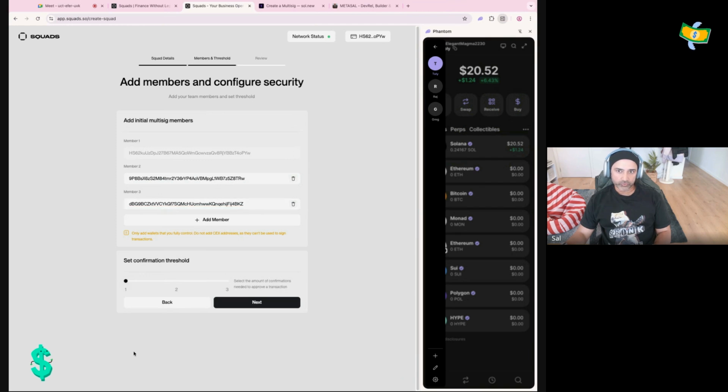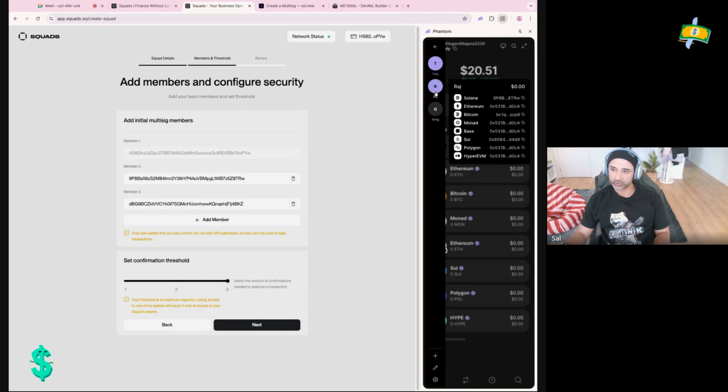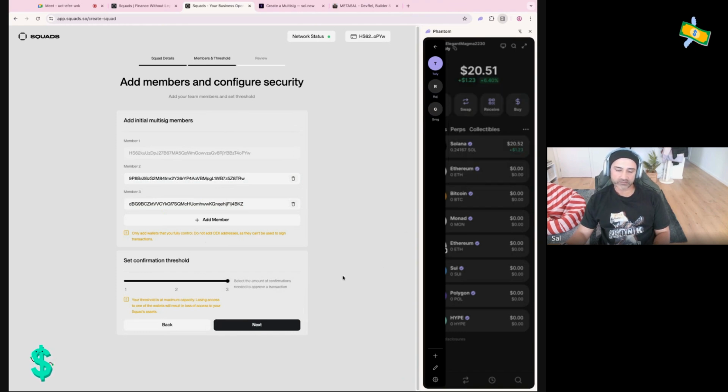A very crucial setting that comes up in the beginning is what's the threshold? And the threshold means how many people should be signing, right? Now, when you first set up, this is not important because there's no money there, right? There's nothing really to manage. But eventually you can change it to 2 and 3. I'll do that right now because I'm the single person controlling all 3. So there's no risk of me losing anything right now or anyone getting hacked.